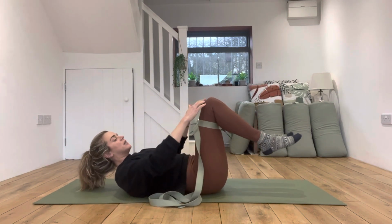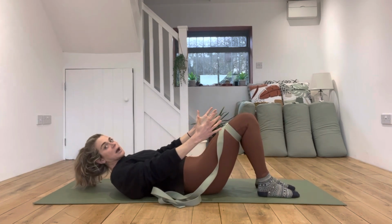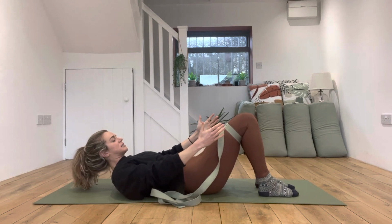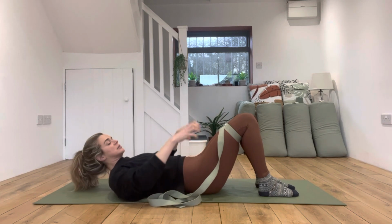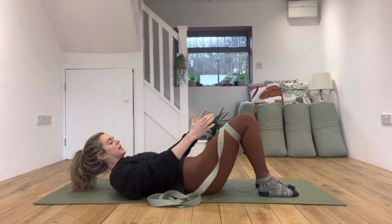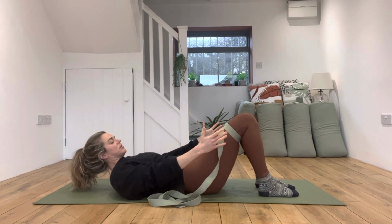So, strap around the knees, a couple of inches above them. We're going to be maintaining a constant squeeze out against the strap throughout this exercise, making sure that our kneecaps are tracking in alignment with our hips. So they're not narrower, they're not wider, they are in alignment with your hips. Maintaining a constant squeeze out at like a 3 out of 10 level of effort.